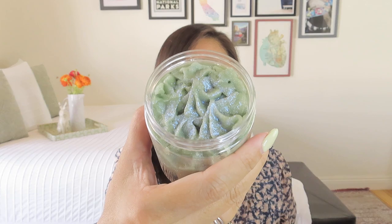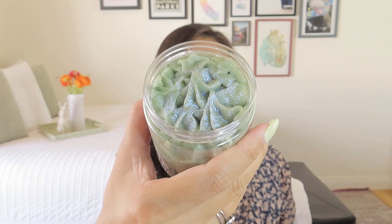But if I can, oh, it's also got some sparkly on it. So it looks like it definitely moved over because you can see the whippedness of it. But look at that iridescent sparkle on there. That hopefully is nice and photogenic. I'm going to try to keep that upright and see if it comes back into shape in the jar. But ooh, that smells nice.